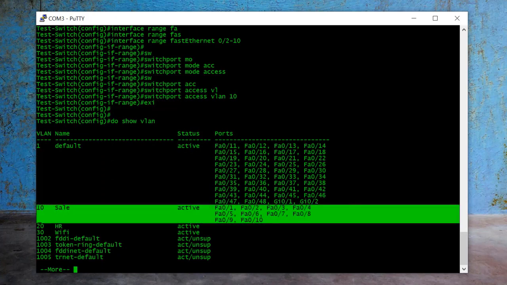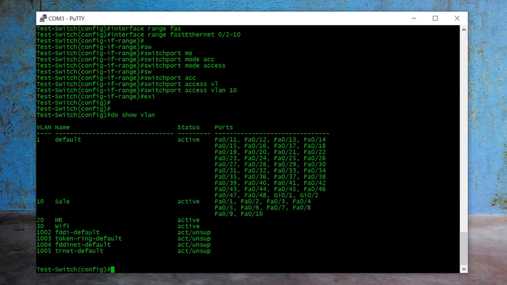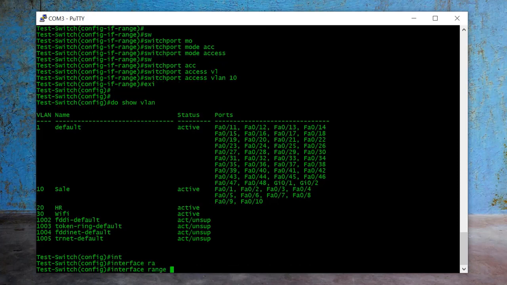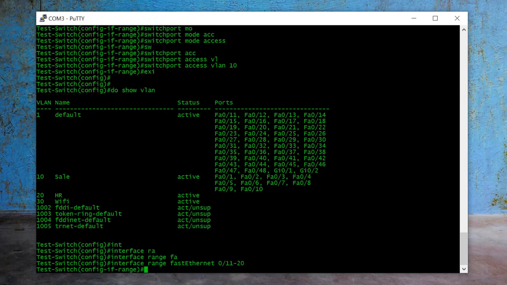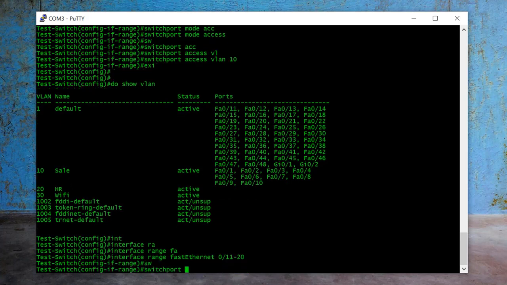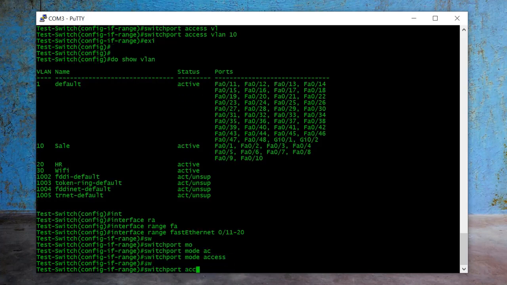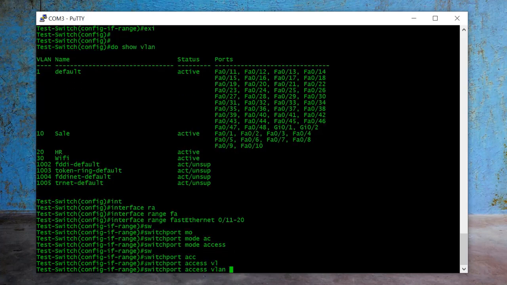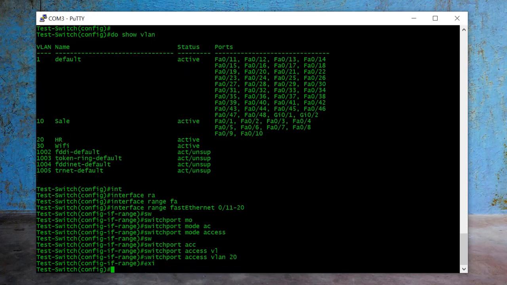Now I will assign the next 10 interfaces to VLAN 20 and the next to VLAN 30. For that I type the command interface range FastEthernet 0/11 till 20. So these 10 ports first I will change to access ports and then I will assign these access ports to VLAN 20. Exit.